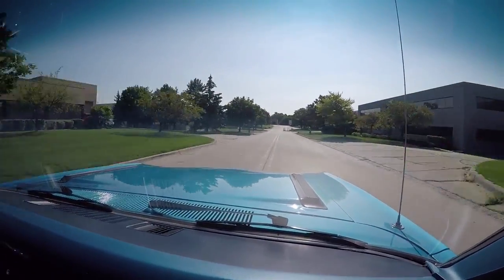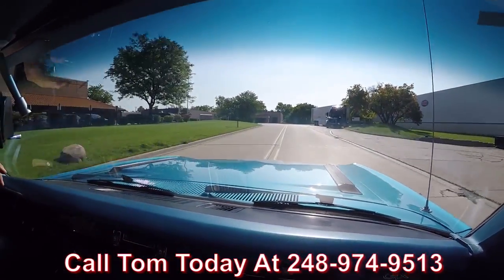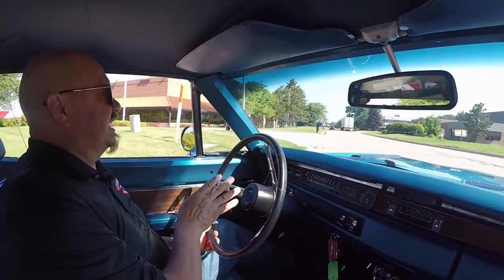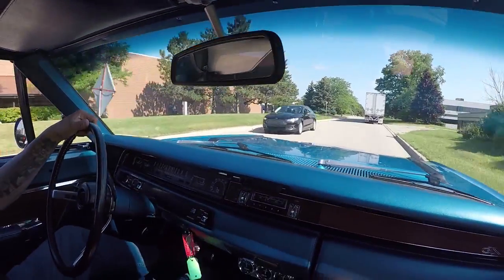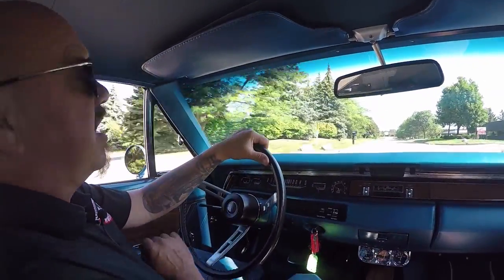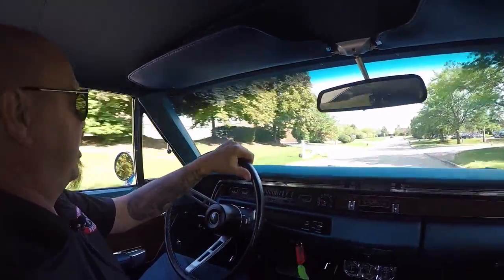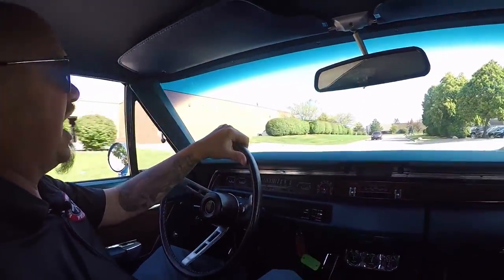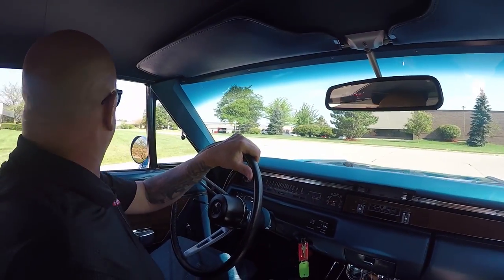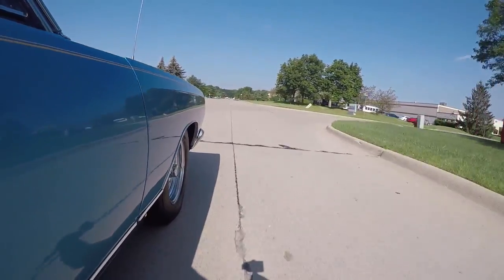If you're interested in this car, call Tom at 248-974-9513. We are shipping experts at Vanguard and we can ship this GTX anywhere in the world — just give him a call and he can tell you how easy it is to get this baby parked in your driveway. We can help you out with financing too. We've got two banks we work with — 15-20 minute phone call with the banker. Come out to the shop and check it out if you'd like. We sell about 95% of our cars sight unseen, so we don't get a lot of visitors, but I love showing people our cars.